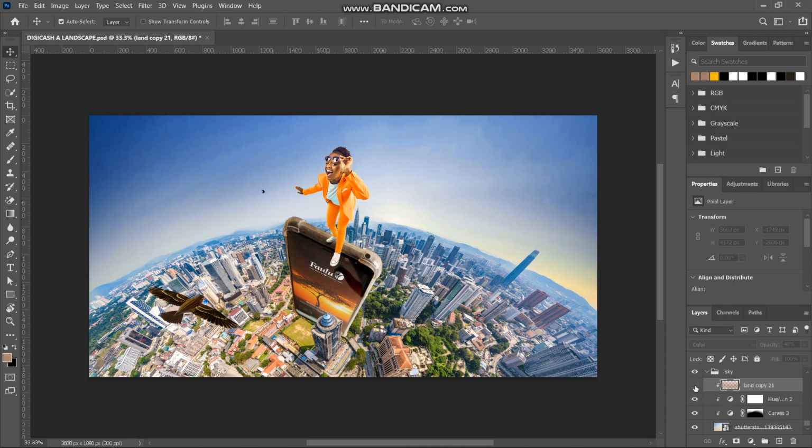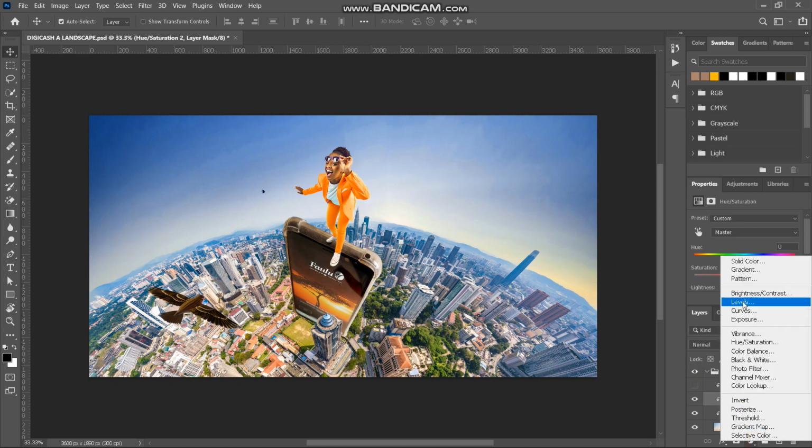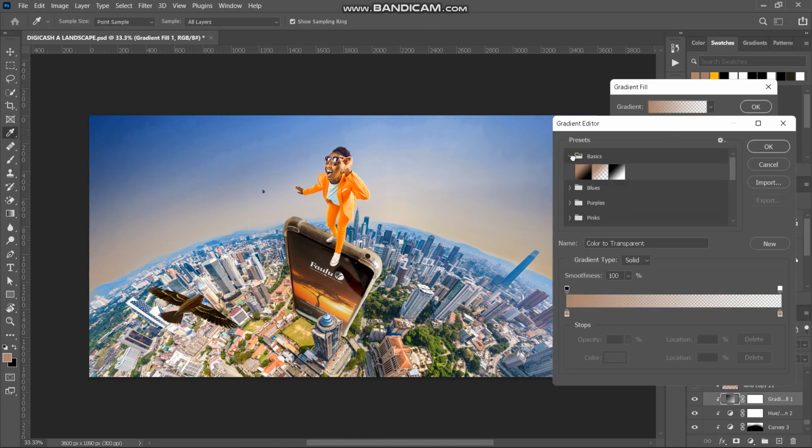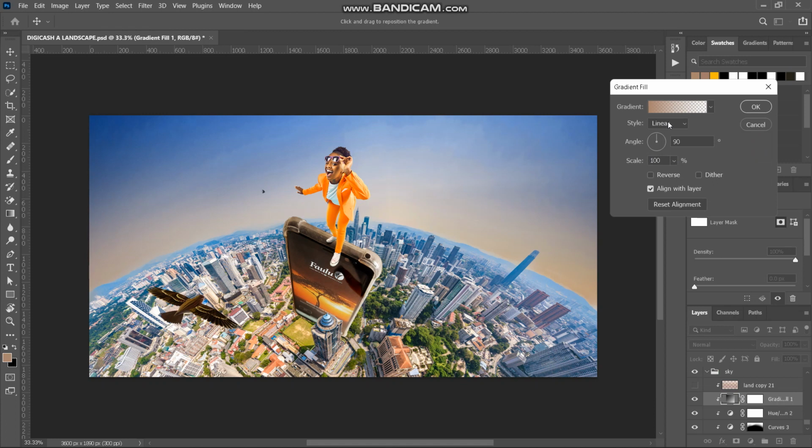As you might have noticed, there's this layer in nearly all the other layers. This is just a gradient. How I do this is go to adjustments, select gradient, then I picked a shade of purple. Also that's the gradient type. I picked a shade of purple, then changed to radial, then increase the scale until it covers the whole subject.